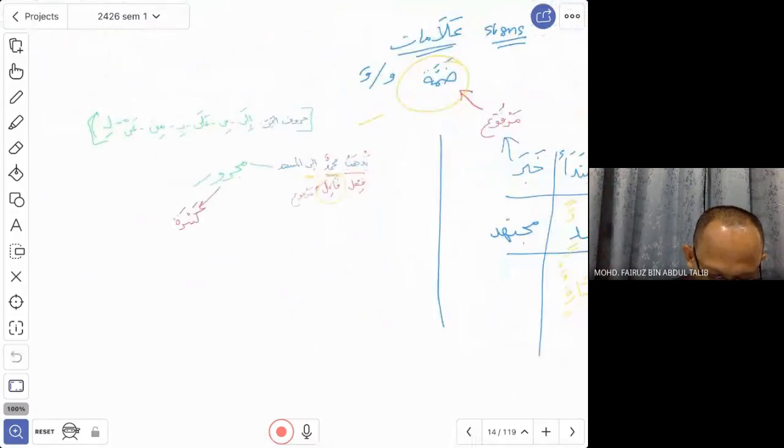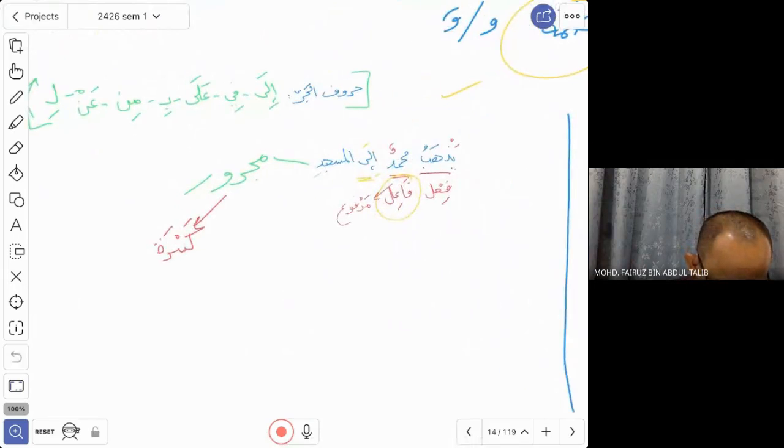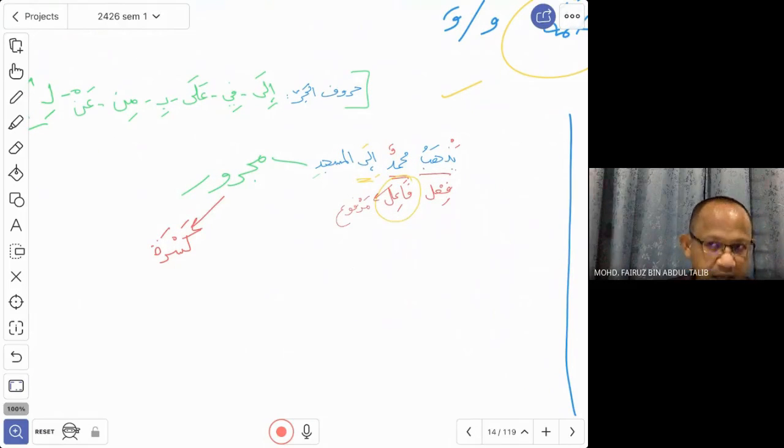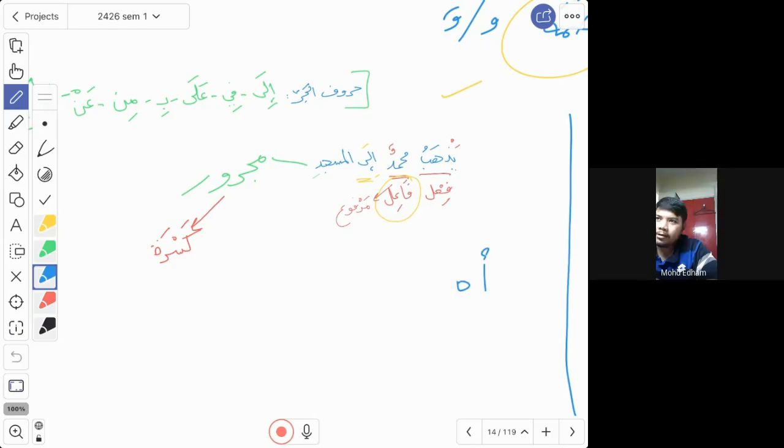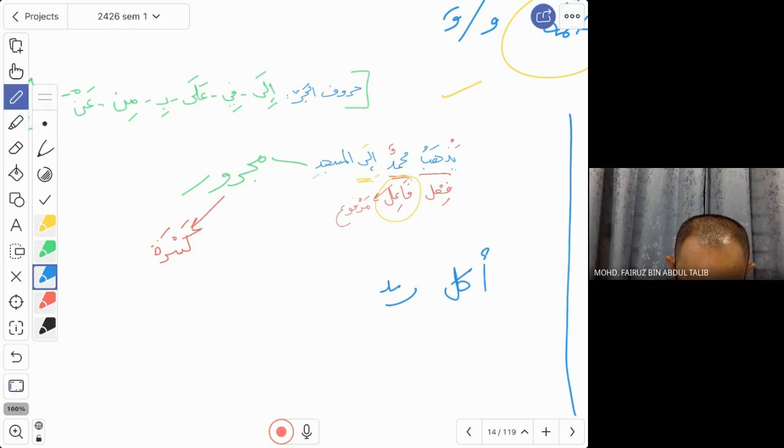Okay, so we go back to our example. Just now I said I want jumlah, fi'il, fa'il, and maf'ulun bih. Okay, we use another verb. Let's take another verb that you will have to put an object in the sentence. Akala. Okay, good. Give me the sentence. Akala Zaidun ad-Dajjaj.